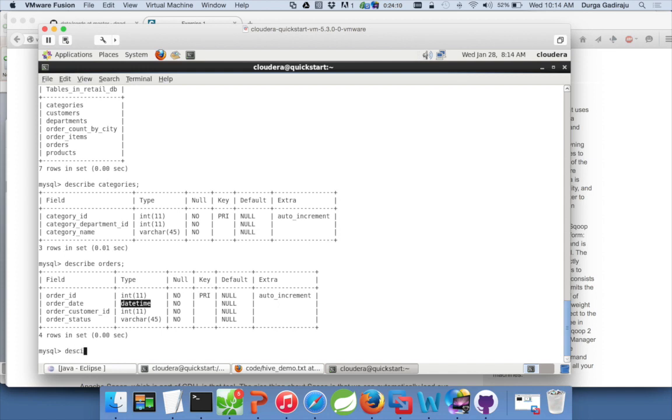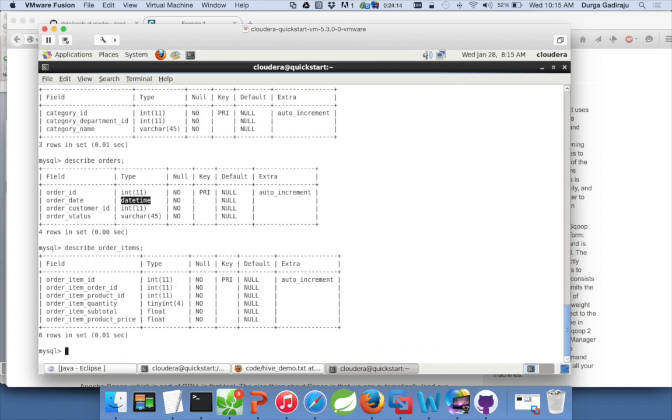Now we will see order items. Okay, and order items, if you see, there is the order item ID, order ID, product ID, quantity, subtotal, and product price. So order item have the foreign key to order ID in orders.